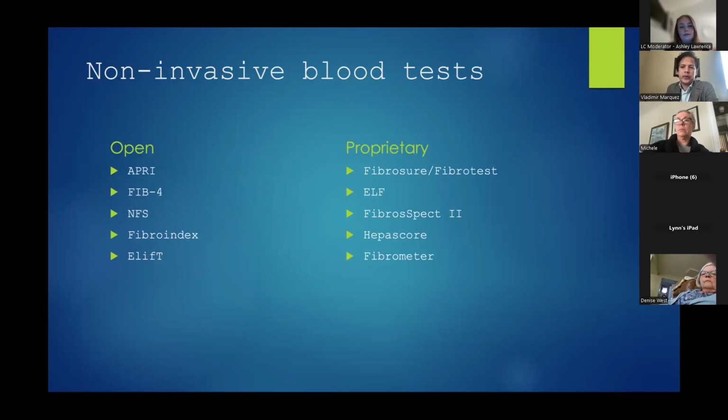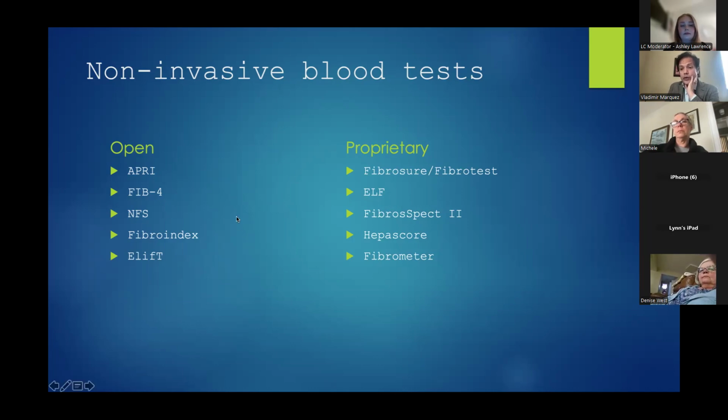The blood tests can be separated into blood tests that are available openly, so anyone can calculate them if they put in the values that are asked, and others that actually have a sort of patent or copyright where we don't know exactly what the calculation is. We know what is included in the test, but we don't know the mathematical calculation that estimates the risk. So we don't necessarily use a lot of these because they have more cost associated with it, but there is some data out there of their potential validity.